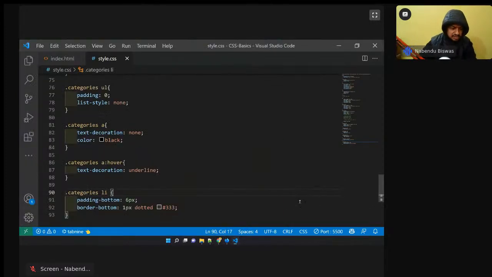So two things I have told, sir, when we are going to do projects, maybe I will try to do one project towards the end, because now also a lot of CSS is remaining, floats are remaining. Tomorrow there will be positioning, which is very important: CSS positioning, float, styling forms. A lot of things are there. Flexbox will take 1 day and Grid will take 2 days. Grid is a big topic, mostly theoretical. I have a lot of projects in my channel, so I'm going to tell you what videos you have to see.